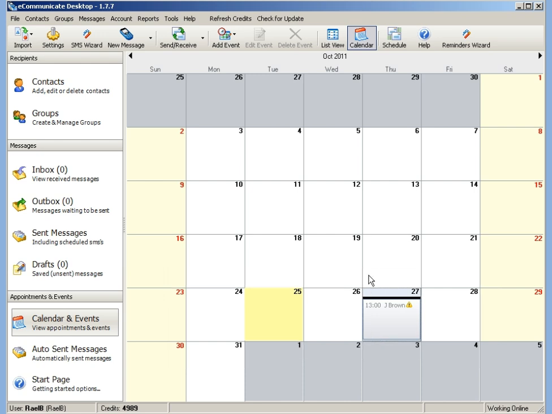reminder messages are going to be sent out, pre-scheduled, according to rules that we set up. Now we need to set up rules to tell the program when we want reminder messages to be sent out. This is a process that we only need to do once initially, set up the rules, and then whenever we make an appointment, those rules will be followed. So now let's see how this works.